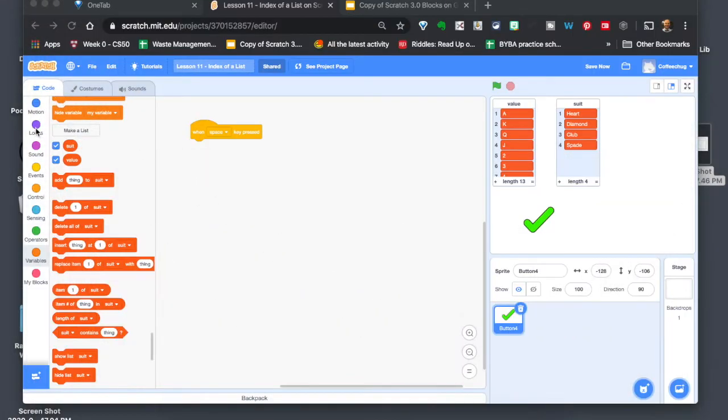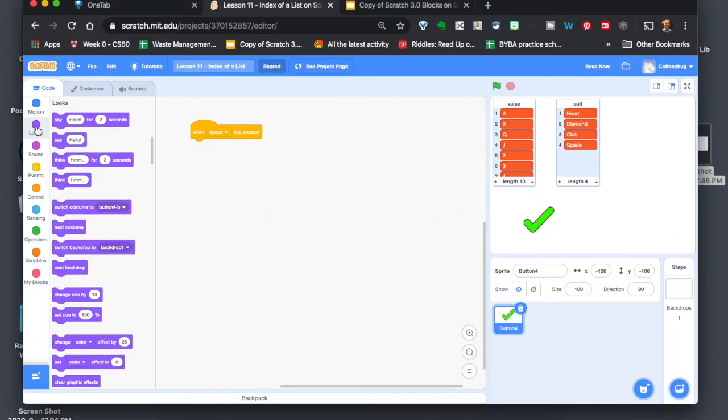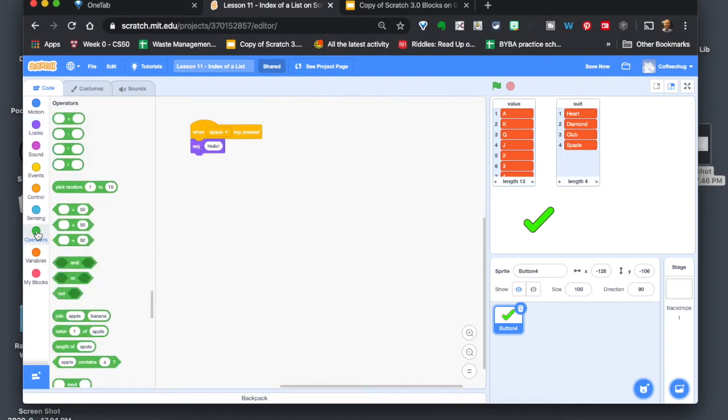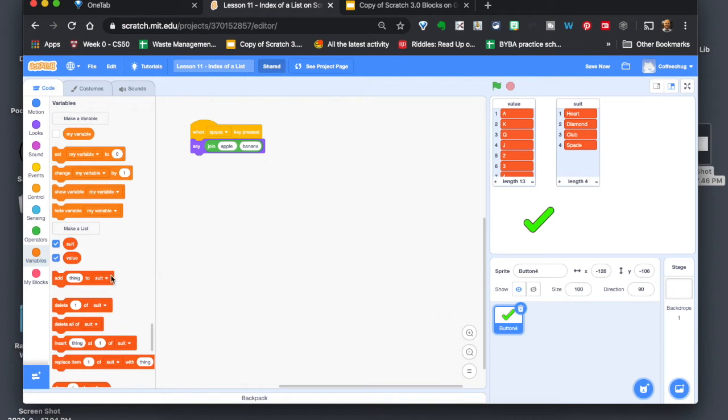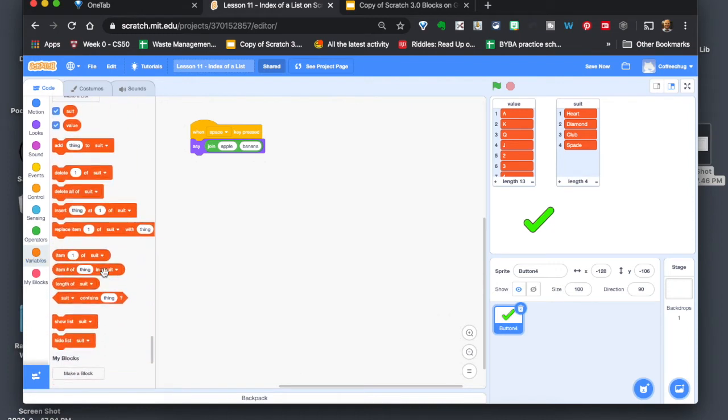Okay, so what we're going to do is use the say command for this check mark. Then I'm actually going to use a join, because remember, we have two lists that we want to pull from. I want to pull from both of them, so we're going to apply this join command right here. Down here, we can pull item.